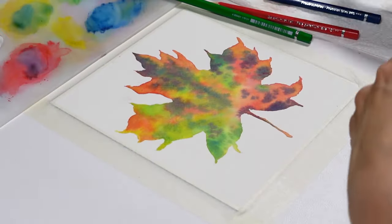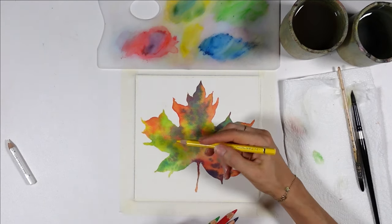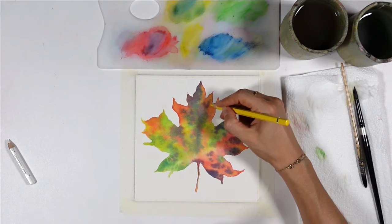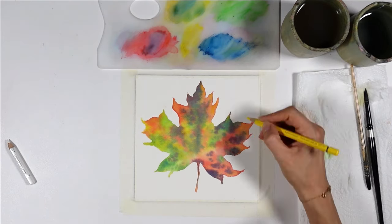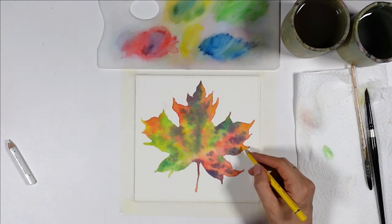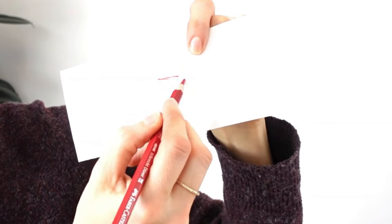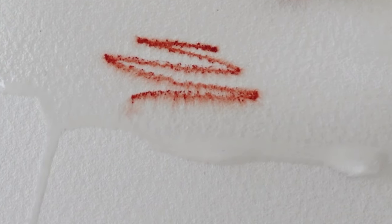Most times, I'd suggest using the swatch technique first, and once it's completely dry, add a few touches of color through coloring. This is really helpful to get the main subject to pop against a loose background, touch up some areas, or just add more vibrancy. It's very important to do it on a dry sheet, otherwise you'll end up with a very visible and very hard to remove blotch of color.